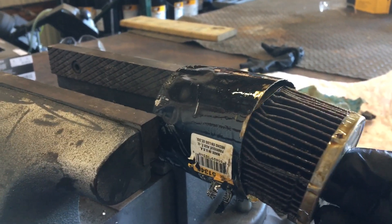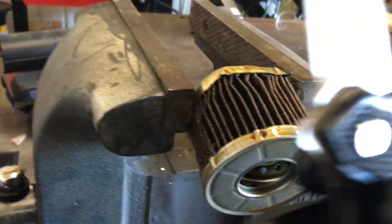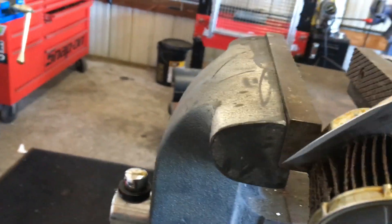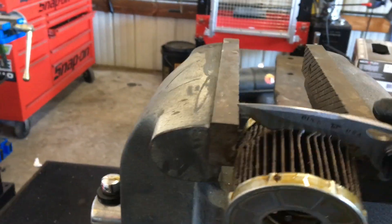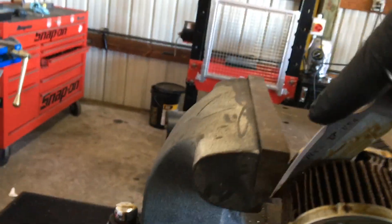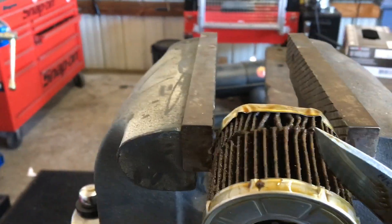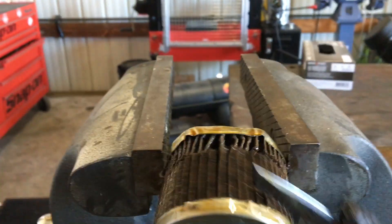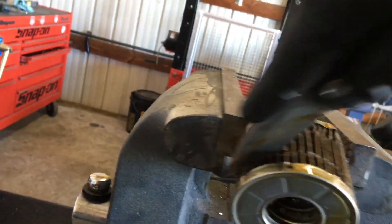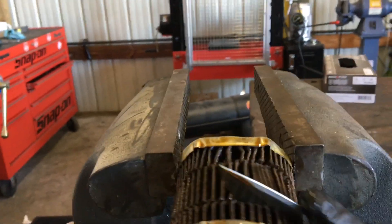I'm just using a little handy-dandy buck knife, pocket knife, to cut some of this. A lot of people don't do this, but I'm showing people how to check for premature wear in the engine. We'll cut out a couple of pieces or a good-sized piece of the filter media. It's pretty easy — a razor knife works better but this isn't hard to cut. I do this with big diesel engine filters all the time.